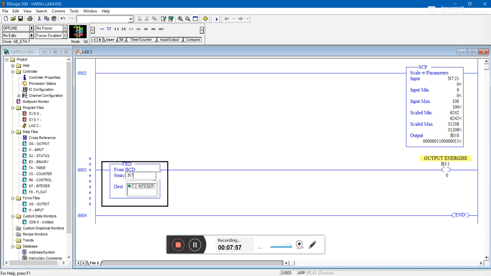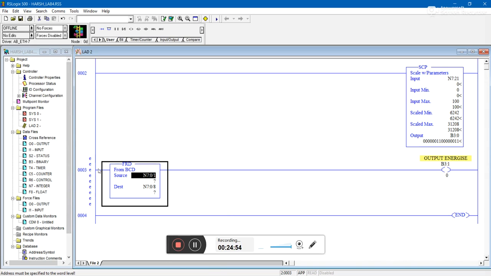So let's say you're getting some 0/1 from a sensor in the form of binary coded decimal, and you want to convert it into an integer, then N7:0/8. This destination is in the form of an integer, so no decimal values. You can use this integer in any input you want by entering this value, N7:0/8, as the integer value.